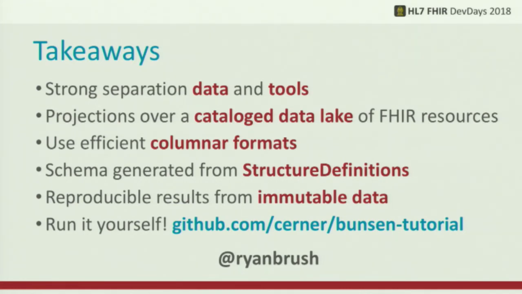Yeah, so the question is the pipeline for getting data into the Parquet format in Spark. There's a couple of things. In the demo, the Bunsen library includes some ability that if you give it a big directory or big dump of FHIR bundles, it'll take those bundles and run a Spark job that stores them in HAPI FHIR objects as POJOs, the HAPI POJOs. And then part of what Bunsen does is that it has what's called a Spark encoder that can take those POJOs and encode them natively in the Spark data structure.